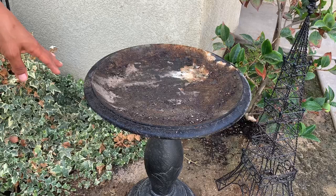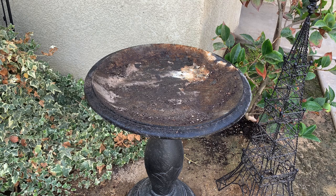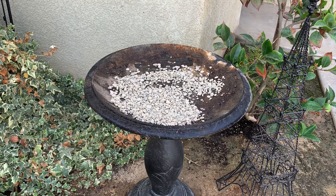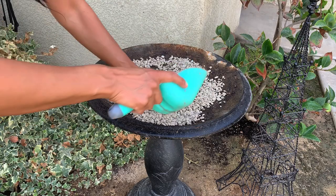So now that I cleared it all out, I'm gonna go ahead and just add some rocks to the bottom. This is just some pebble rocks. This will help it because there are no drainage holes, with the soil and the water.